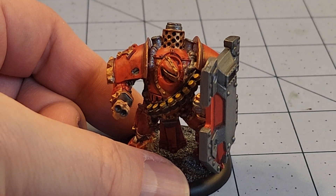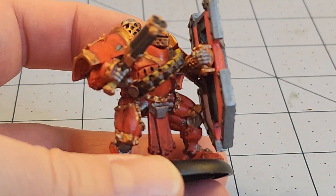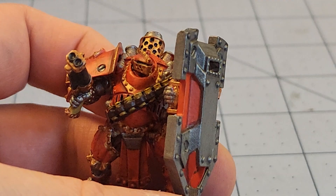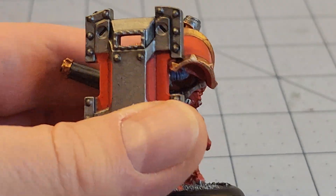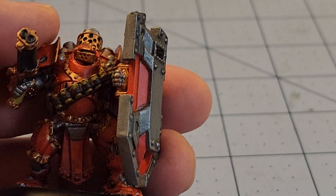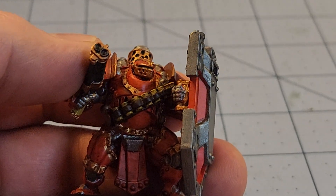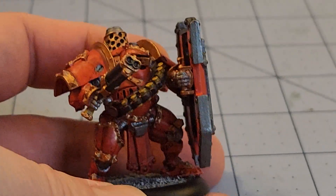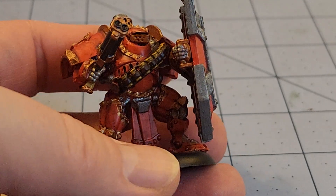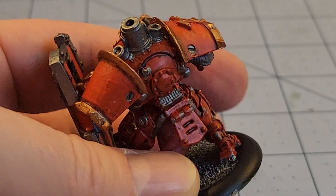I'm still on the hunt for a few of the expansions, especially the Karchev Death Jack model, which looked really fun. This guy is heavy — he is a solid metal piece, I want to say three or four pieces originally: legs, torso, shield, and gun hand. I do think there's a video on him from when he was first put together, so you might want to look at that. These models still have rules in Warmachine if that interests you.